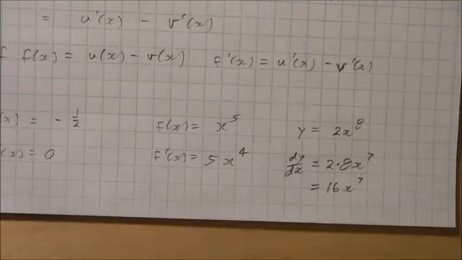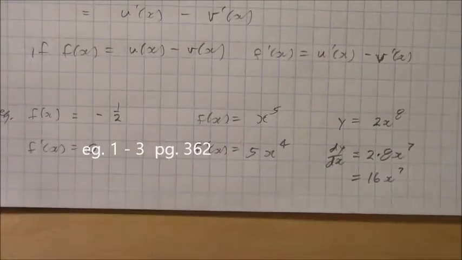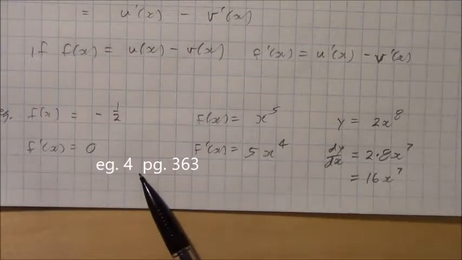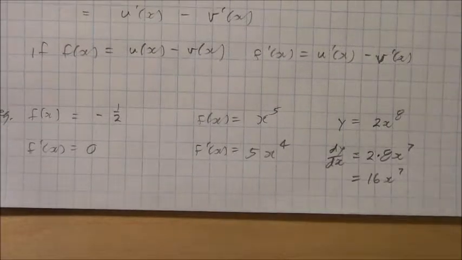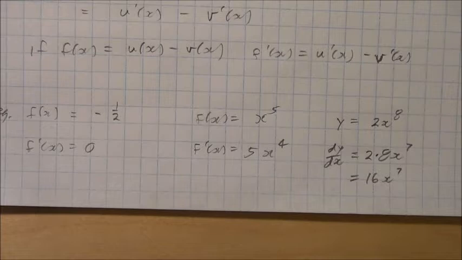And so what I'd like you to do before we go is take a look at examples 1 and 2 on page 362, and ask the self-tutor to, well, actually even do example 3 too on that. 1, 2, and 3 on page 362. How about example 4 on page 363? And click on the self-tutor. Help explain a few more of the steps. And then just take a quick perusal through questions 1 through 7, page 363 to 364. And that will give you a bit of an idea of what we're going to be facing tomorrow in class.